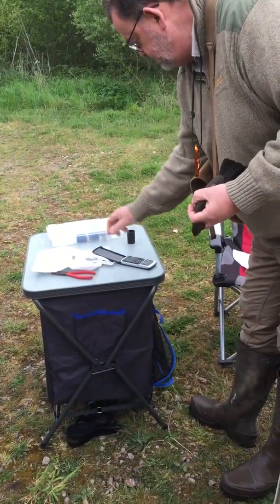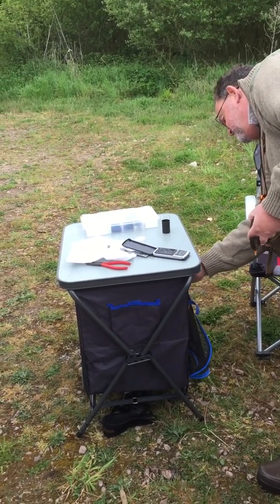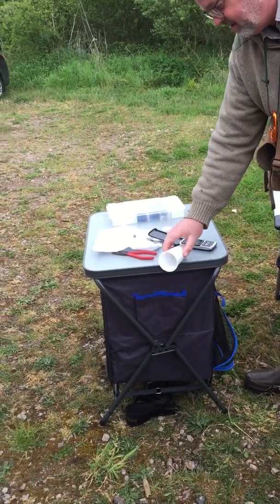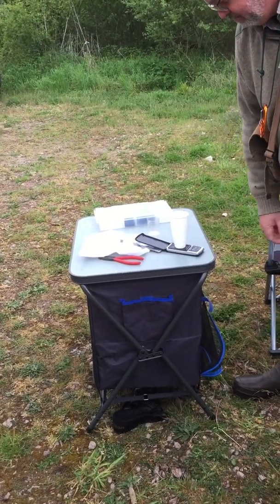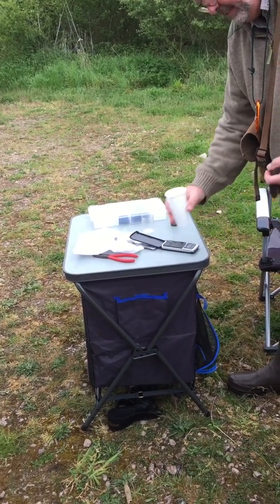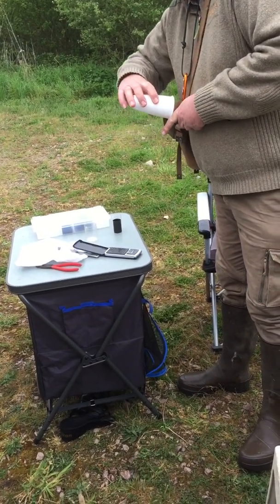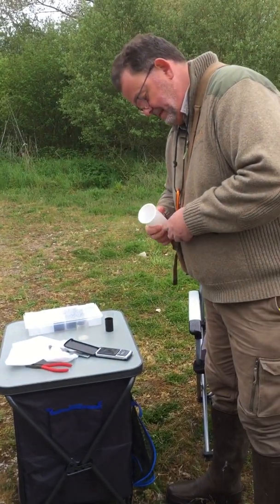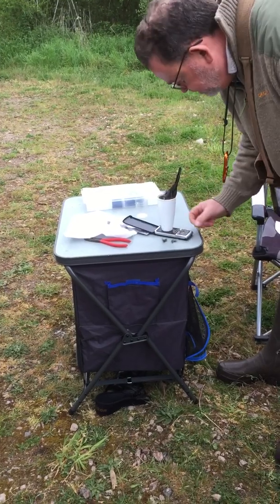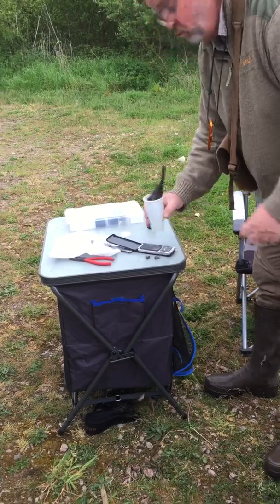And then finally, it goes in a small pot. This is the most undignified bit to the bird, I think. It goes into a Starbucks coffee cup from Tesco's. I think that's what that was, something like that anyway. Zero the scale. It's not going to like this. The sooner you go in there, the sooner you'll be out. Exactly. A dignified pose. I know, it's terribly undignified, isn't it?